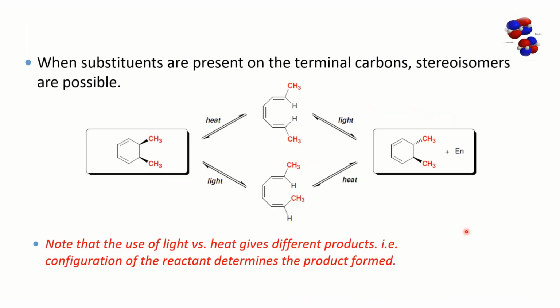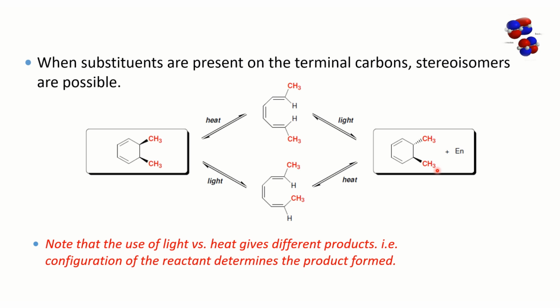So here we have something quite interesting. We have a diagram showing this cyclohexadiene, which has both substituents on the ring cis, and once I perform a ring opening, I end up with an E,Z,E. And then when I treat it to a photochemical situation, look, the 2 groups are now trans.